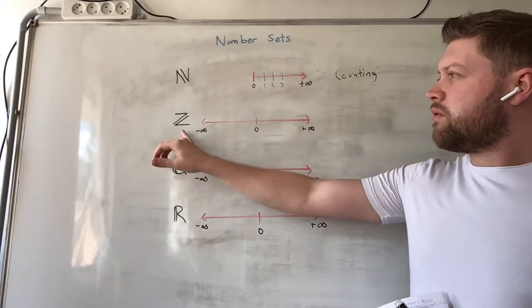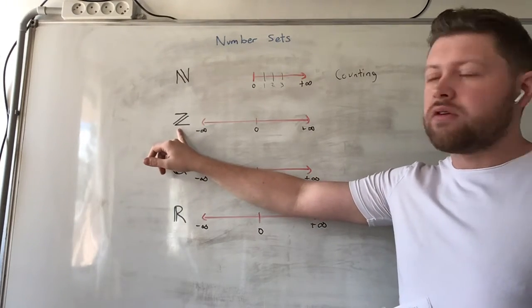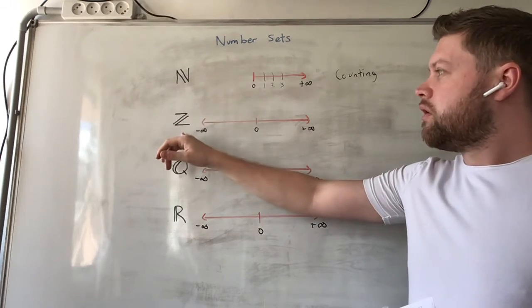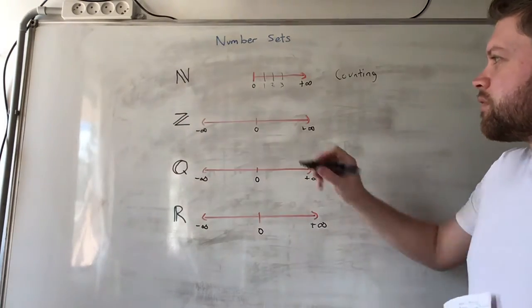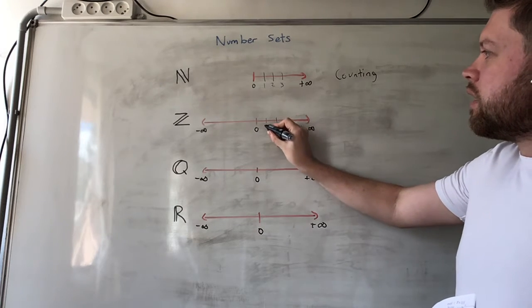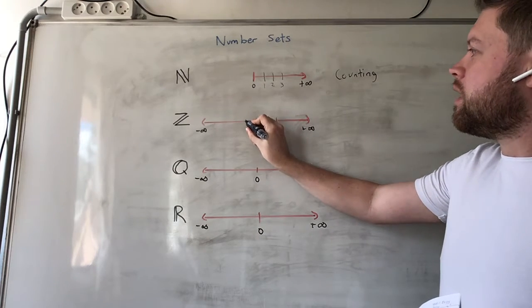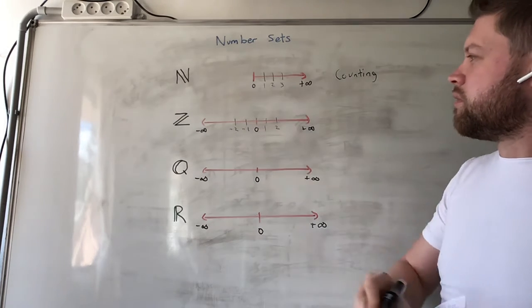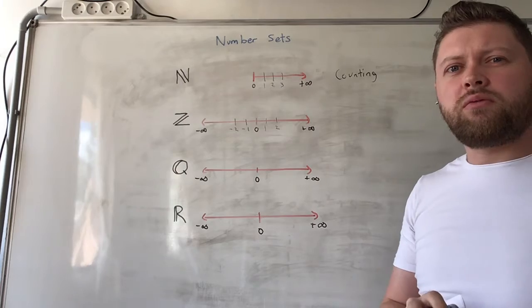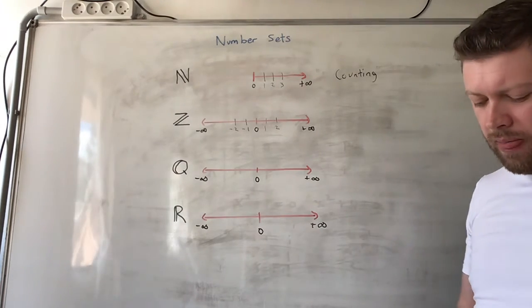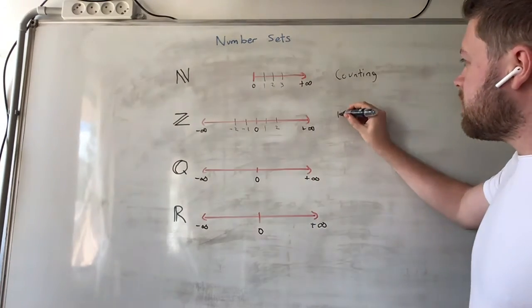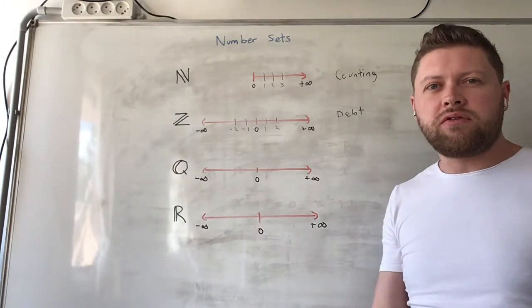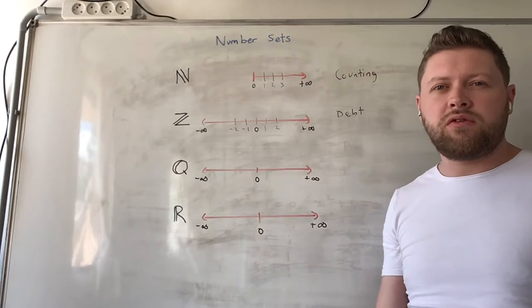The next system of numbers which was developed are the integers, given this simple symbol Z, which comes from the German for integer. The integers are also whole numbers: 1, 2, and so on, but they now include negative numbers: -2, -1. All whole numbers, but including negative ones. And this really arose when you're talking about things like debt. So you owe money to somebody else, so you can talk in terms of negative numbers.